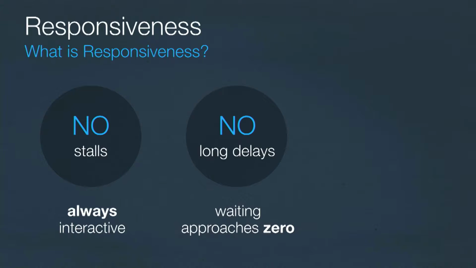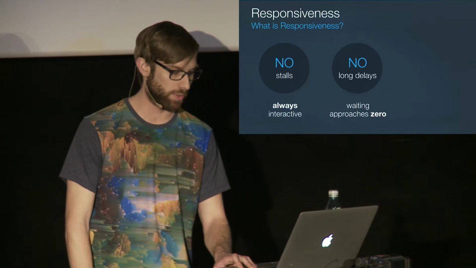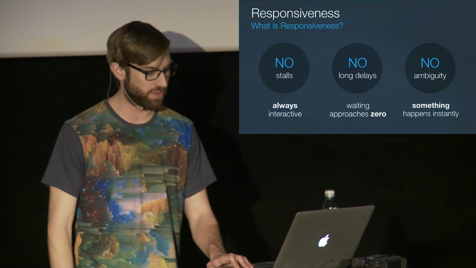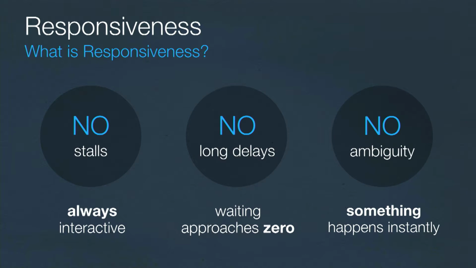The next is to minimize long delays. This actually has a lot to do with network access and data loading and caching. When you actually request content ahead of time, there are a bunch of systems that are needed to do this really well. And the last, which is kind of an aspect of the first, but something that's really important to call out, is the sense of ambiguity that users feel when there is a delay in the UI.